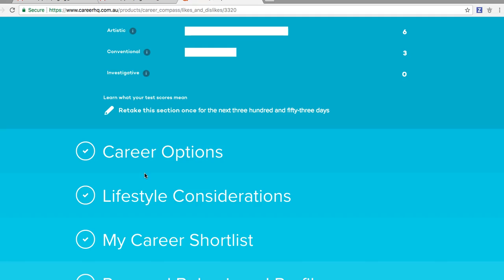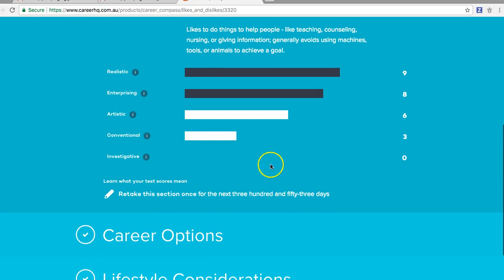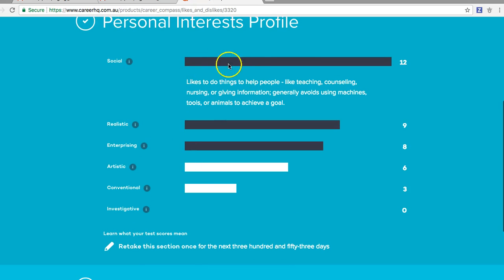What we do, and an important distinction, is rather than using this information to create an algorithm that says, oh, well, you should be this, this, or this, which some other people do, we're very big on the athlete having the freedom to choose the careers and allowing them that autonomy. So we do present careers in this order so that we try to guide them towards things that will suit them better.